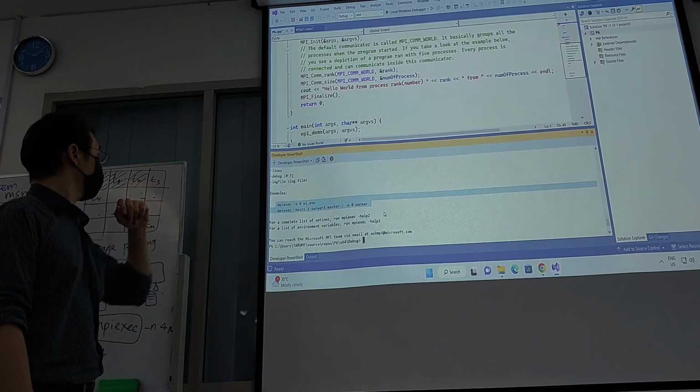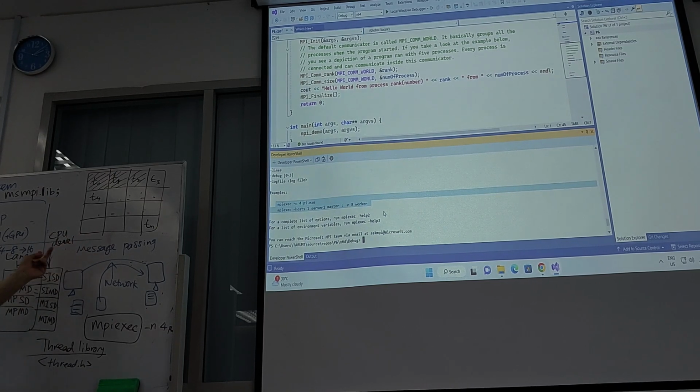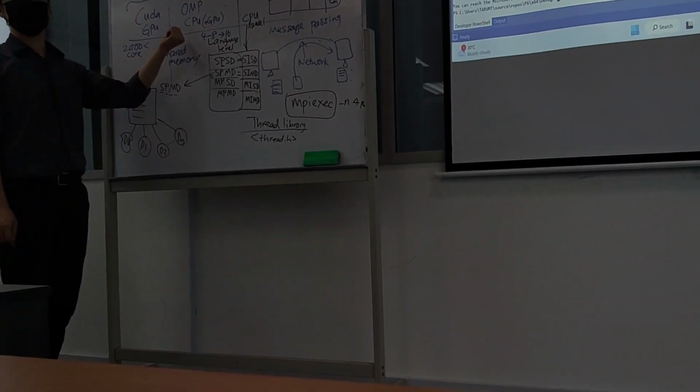Then you send the program by message passing to all the computers, and they will run at the same time. So this is running in a distributed manner using message passing, which currently GPU and OpenMP do not have the capability for.